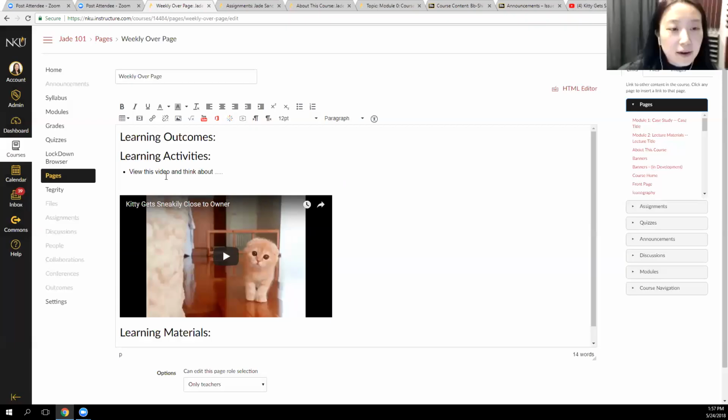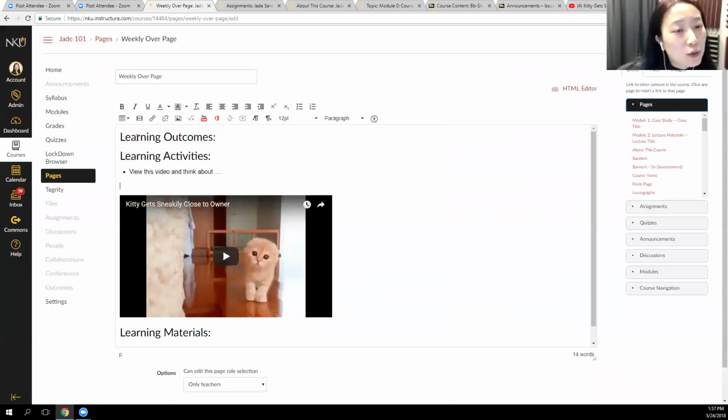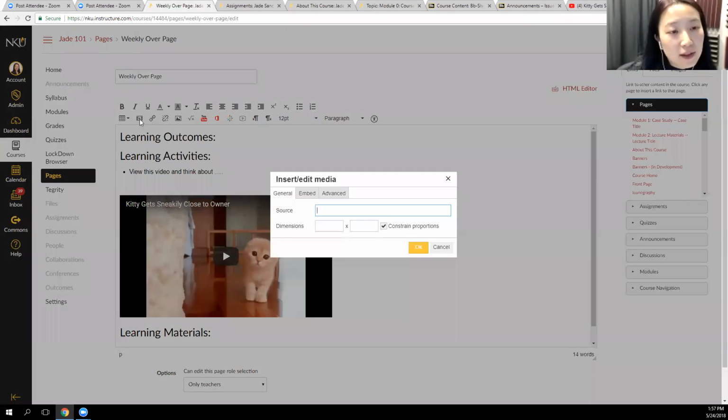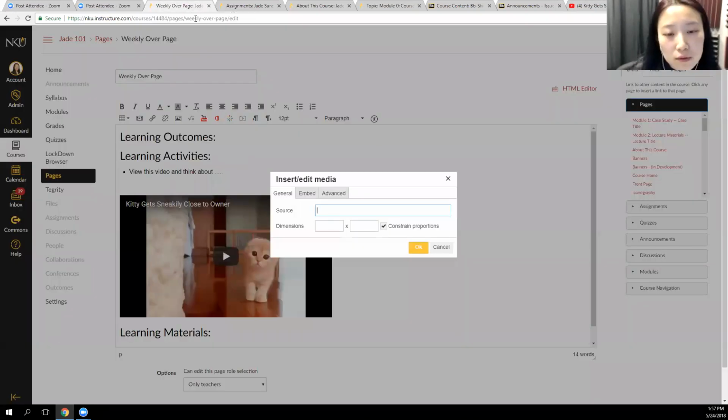As long as you know the URL of the video that you want to insert, you grab the URL here, then come back to these pages and click on this button. That's the typical process. But if you have this window on, you can go to another tab to grab the URL. That's fine too.